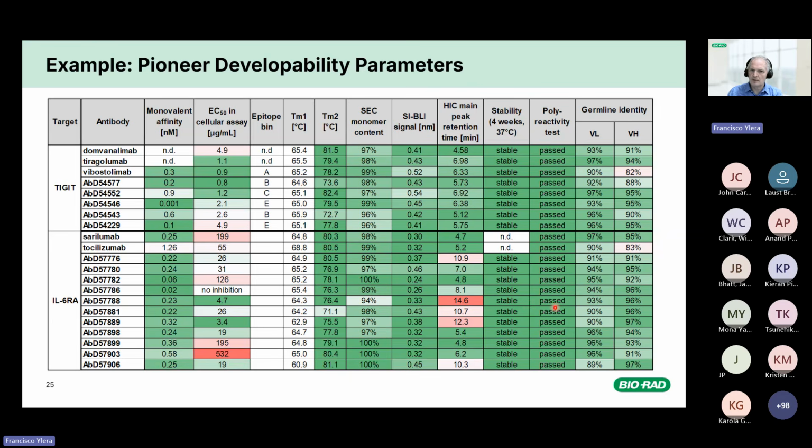So you can see that it is actually possible to generate antibodies with very good properties directly out of the library without any optimization, no affinity maturation, no developability optimization, whereas the antibodies on the market or in the clinic, probably, I don't know it for these candidates, underwent optimization before they could enter the clinic.